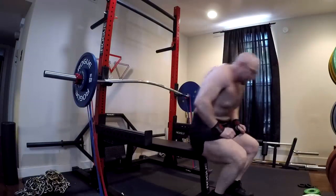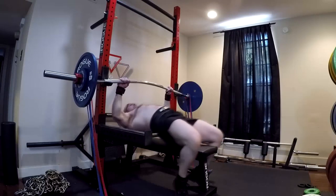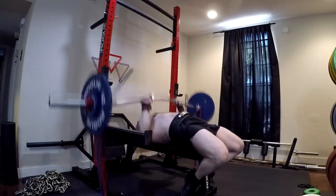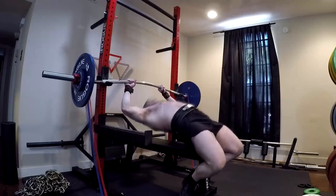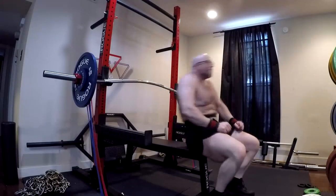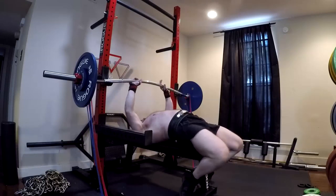For some people, though, this isn't beneficial. If you have a really small chest and long arms, a small rib cage, and not a lot of meat on your chest yet, the range of motion could be excessive. Some people say don't touch your chest — there's too much strain on your shoulders. Well, you've got to learn how to bench first of all, but for some people who have a very slight build and are still putting meat on, this might be too much. But once you're pretty thick, this allows you to bench with a longer range of motion and get a deeper stretch on the chest at the bottom. So if you're trying to increase range of motion for hypertrophy, train for a better stretch reflex, or just want some variation, this will do the job.